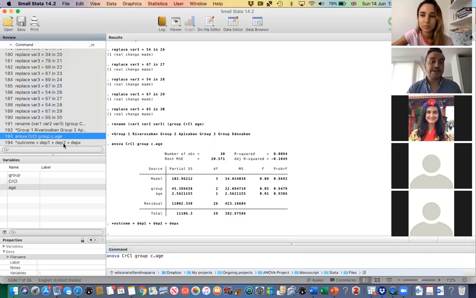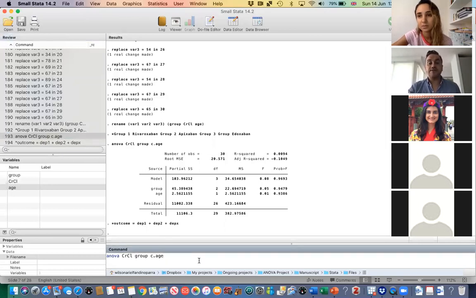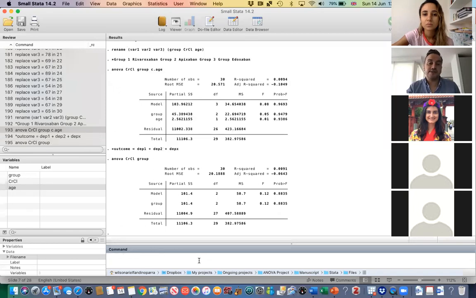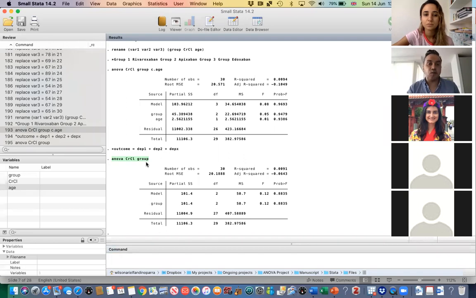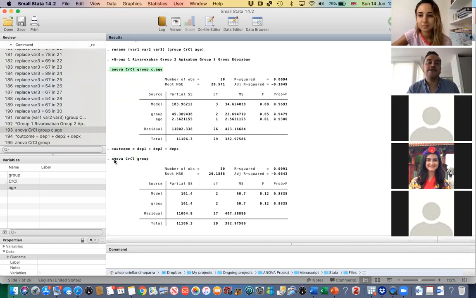Yes, it is important, but again, it depends on your research question, because I'm suspecting that the age is related to the creatinine clearance, and I might be right. But if your research question doesn't have anything to do with age, you can run this, and obviously the p-value is going to be totally different here. And this is just going to be one-way ANOVA, creatinine clearance and group. And then the other one is the ANCOVA, which is adjusted by the age. So if you suspect that the age is a confounding variable that might confound the creatinine clearance, you must include the age.